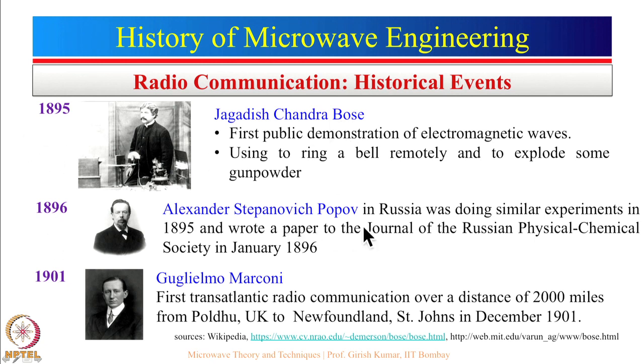Around that time, Popov from Russia also wrote a paper, but it was Marconi in 1901 who really demonstrated a long-distance link. The first transatlantic radio communication, over a distance of 2000 miles from Poldhu, UK to St. John's, Newfoundland, was in December 1901. And this really set the tone for radio communication. You can also see the website for detailed information.